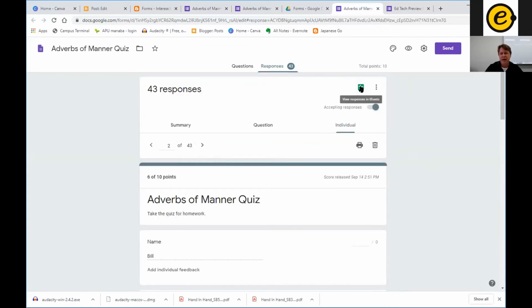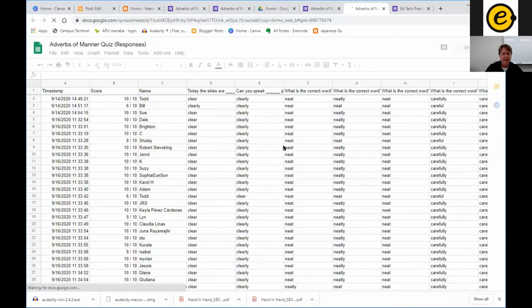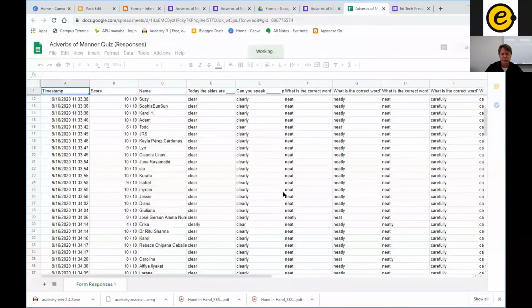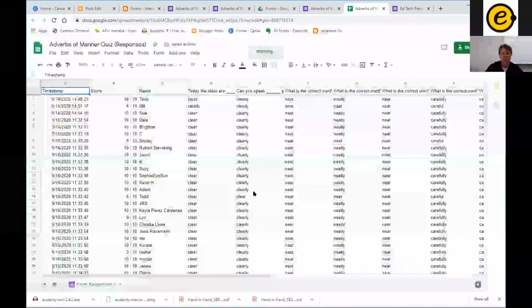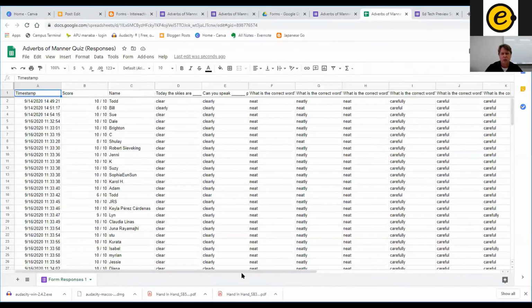But even better yet, I could say, hey, can I get a spreadsheet of this? So if I click on the spreadsheet, it's going to open up, and then I get all of the answers right here. And so I can see what the students are doing, how they've responded. I can share the answers with the students. So it's just really, really useful to do it this way. So Google Forms instantly, again, you have a Blogger page, you post the quiz, you share the quiz. It's just easy to do.